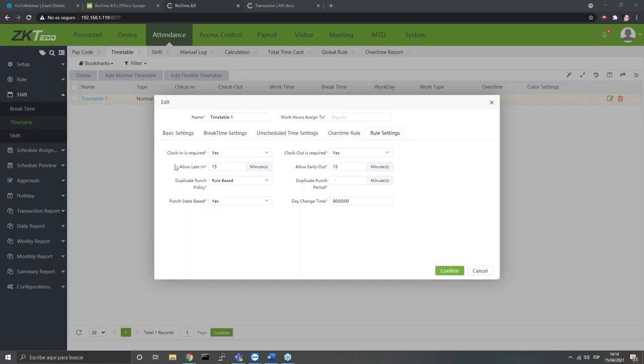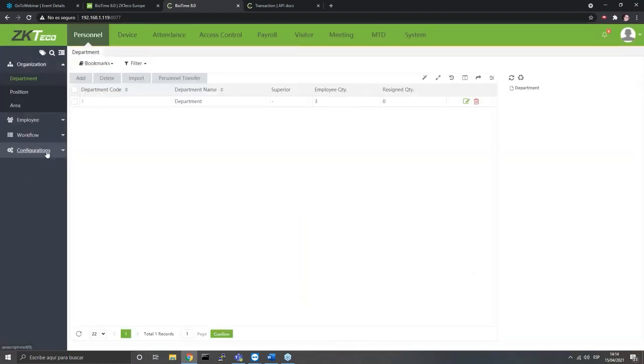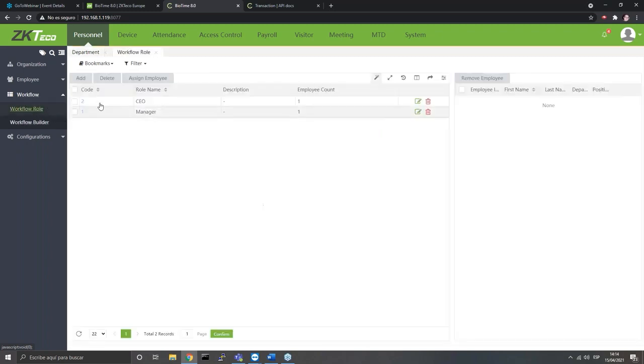We will go again to this part. You can see here how the workflow works. I have two settings: workflow role and workflow builder. In workflow role, I will define the several roles. That means I define, for example, who is a manager and the different levels, but I would not set how the levels work, which one is the first level and which one is the second level. I would just create the roles. For example, here I have selected one role, which is manager, and created a second role, which is CEO.